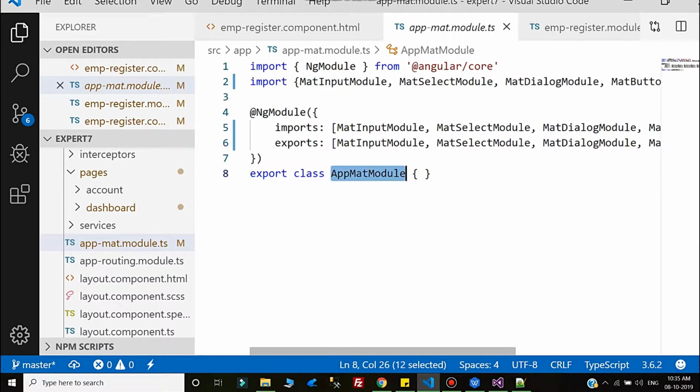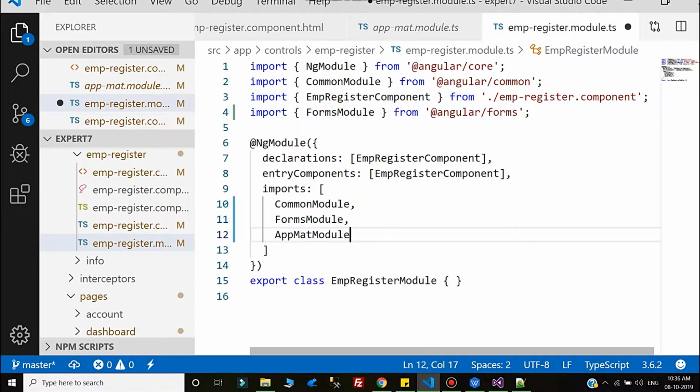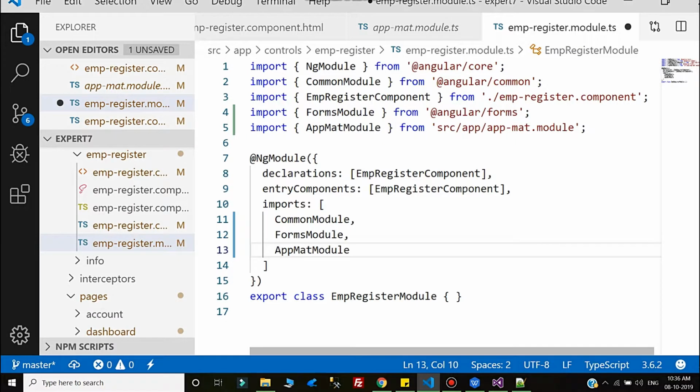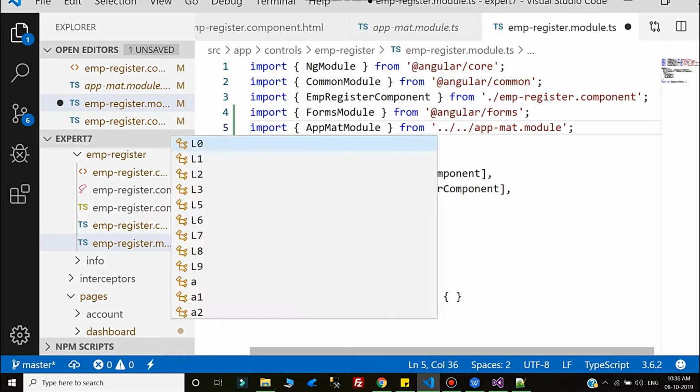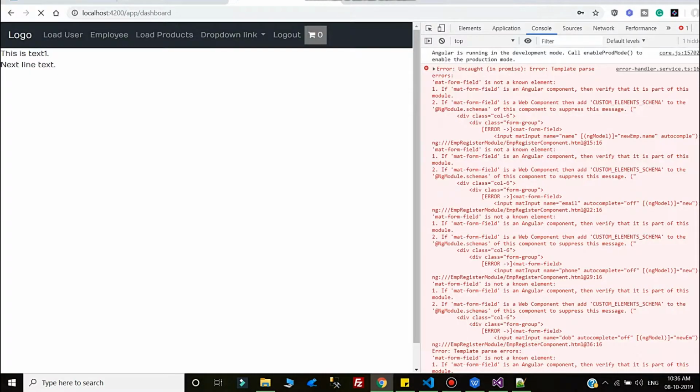So what I need to do is import this app mat module inside my features module, that is emp register module, with a relative path. Now save the page. Let me increase the size.